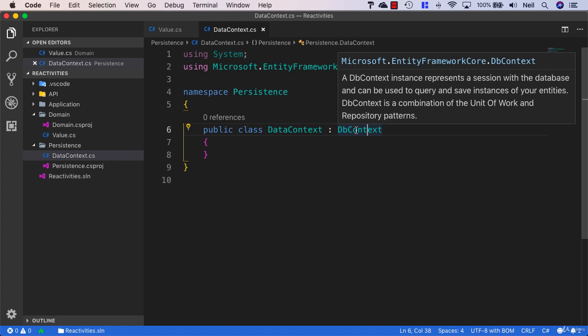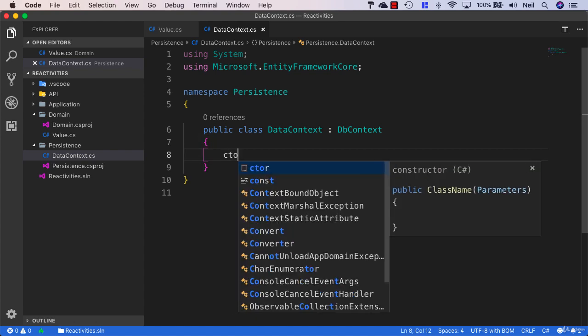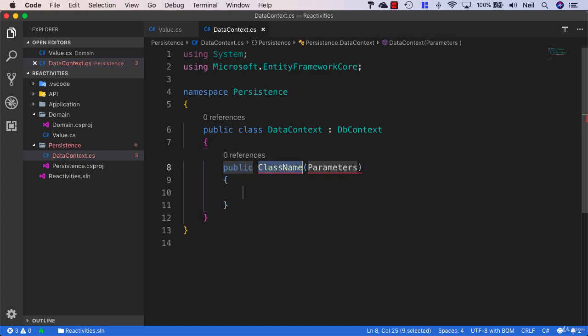And one of them is to make use of Entity Framework migrations, which gives us the ability to script a new database based on the entities that we create and specify inside this particular class. So what we need to do is give this file a constructor. I'm just going to type in CTOR and call it DataContext as the name of the constructor.